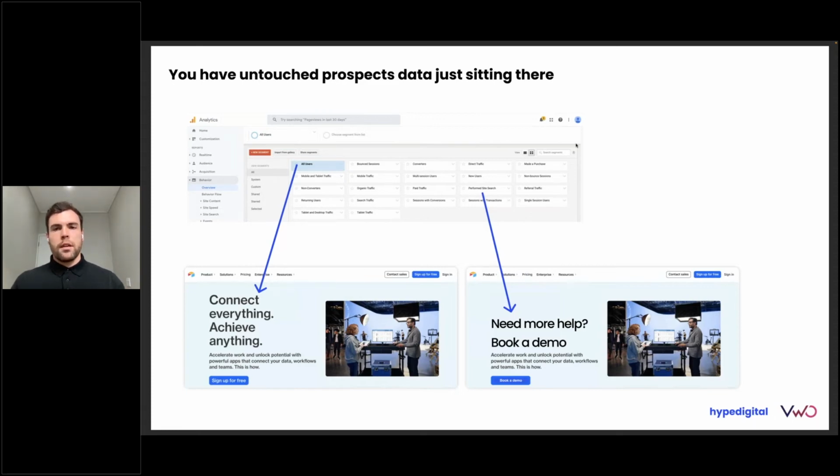Whatever it might be, if it's a specific soap that you're selling, or a sneaker, or a specific type of t-shirt, and that t-shirt is the most searched product on your e-com store, why is that not ranked higher up when you're listing your products? Or why is it not coming through on your homepage? Really push your most popular products and your most popular messaging in the header container and the subheader container.